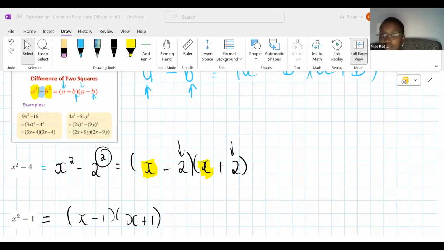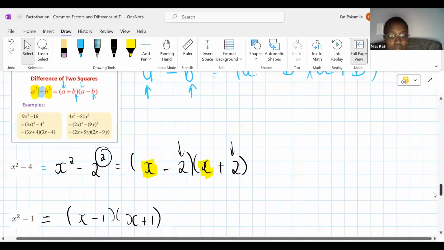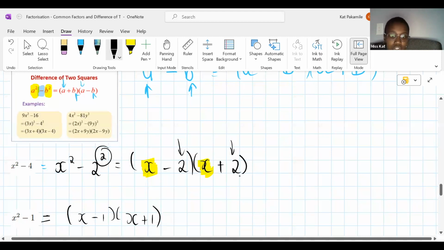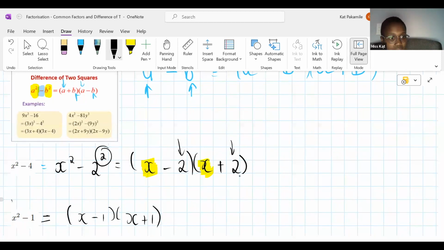Difference of 2 squares is one of the easier, less complicated topics. Remember, why did we change the 4 to a 2 in the first sum? Because we wanted to write it as something squared. Remember, 1 doesn't change, so this is the same as x squared minus 1 squared. So we made it something with a base so that you know what goes inside the brackets. Once you successfully change a number to something squared, you know that that base is what's going to go inside your brackets.